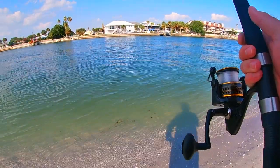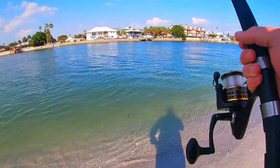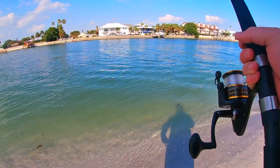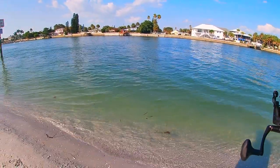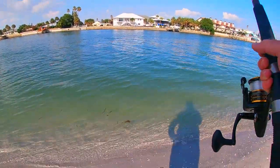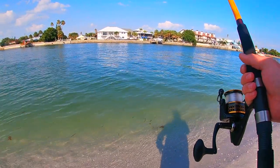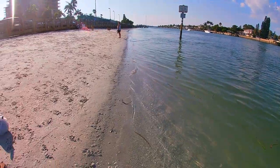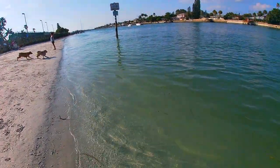Yeah, so guys, this saltwater stuff, it's fun, but I'm definitely a bass fisherman through and through. We're down here in Treasure Island. Looks like on a dog beach. And I mean, it's peaceful out here, that's for sure. Little dog playing action. Yeah, I guess that makes this more interesting.